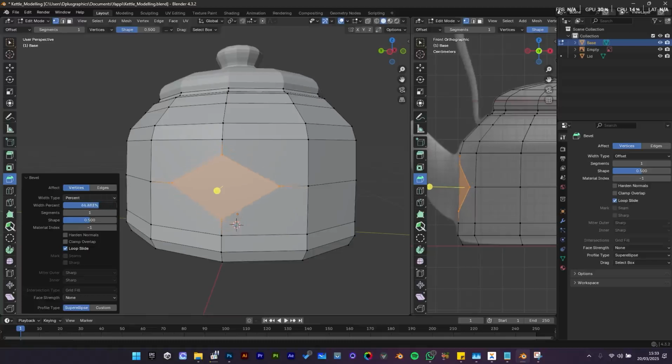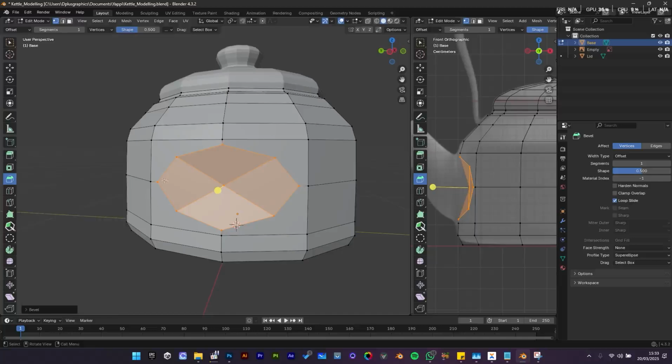So just look at, in proportion to how large this square is, make this come out like this. Then our segment, we change it to 2. Then we reduce this to 0.1 as we've done earlier. So you can now go to your width percentage and increase it, but make sure it does not touch this edge, does not touch this edge, and you will know soon why we're doing that.